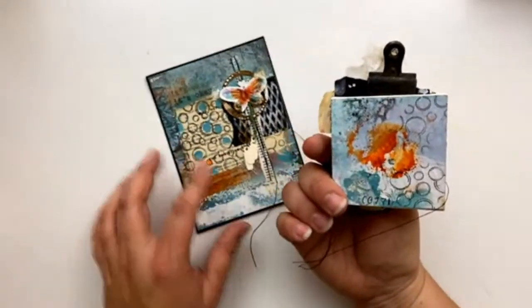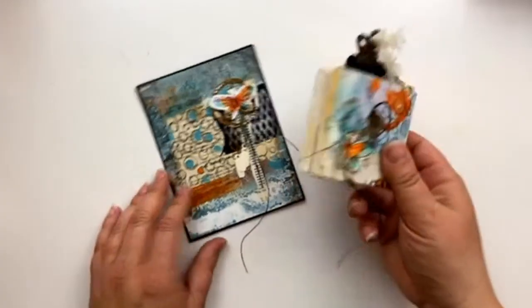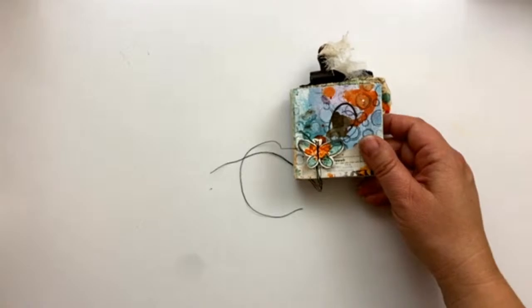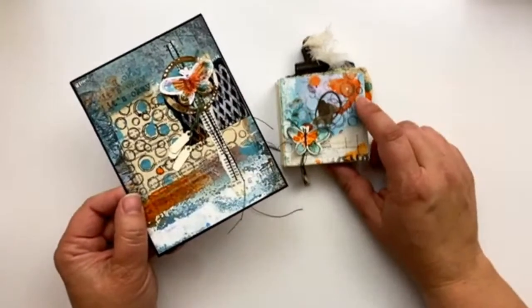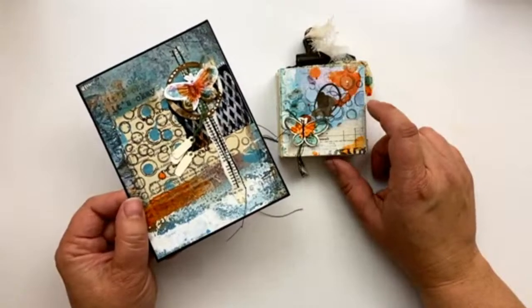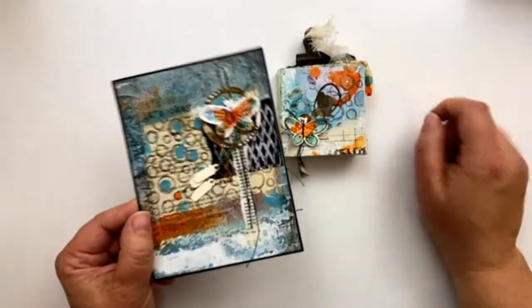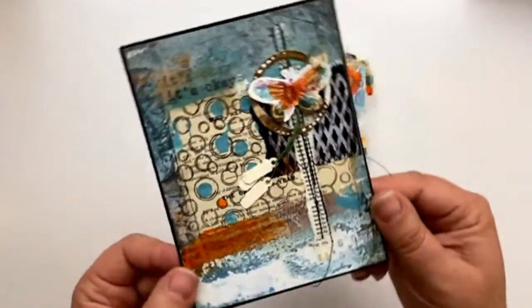So pretty. Oh, she even wrote the name of the product, CG771, if anyone wants to know what product that is. It's the CG771 Bubbles bold print that she used. Just makes it look so much different. You know, I always think of it as just being in an ocean scene on a card, but it's such a great stamp and texture to use on your projects, right?